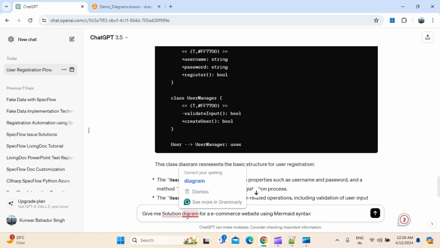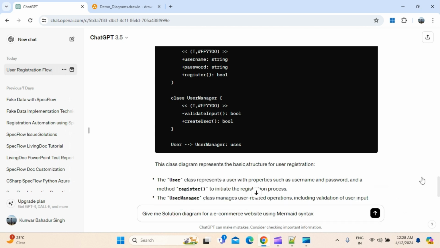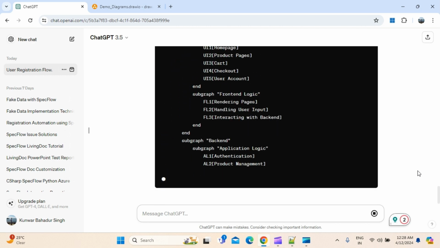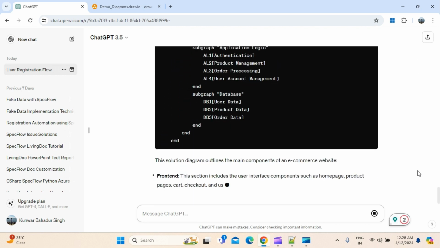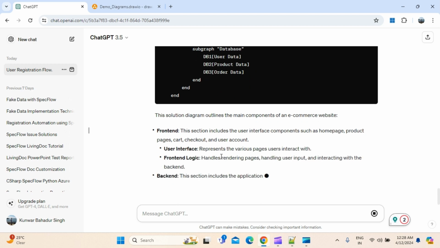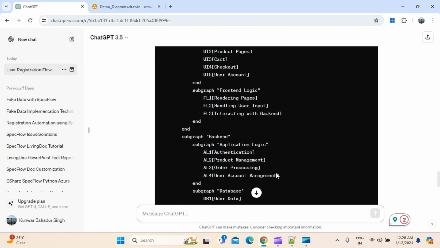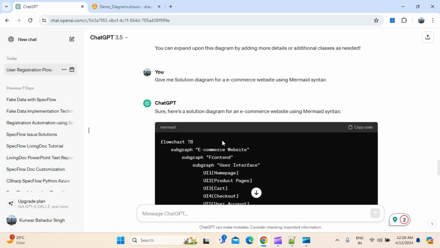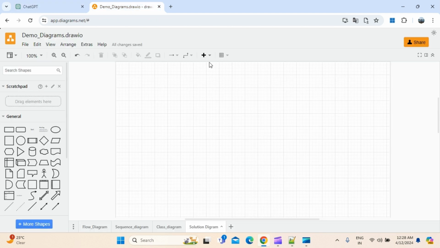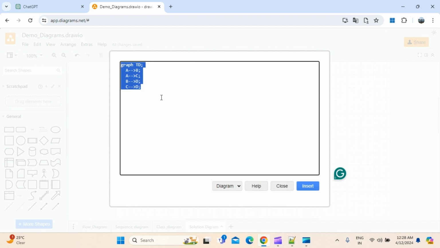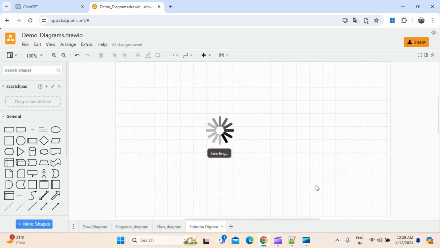So there are some spelling mistakes, okay. Now if I click it here, you will be able to see it will give you a very high level syntax for this, right? It also explains what the layers are. Again, it might not be 100% accurate, but you can copy it and you can modify it. So let's say here, I will go to advanced, I will import that, I will click on insert, right?